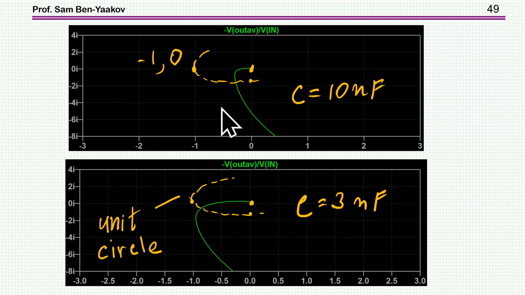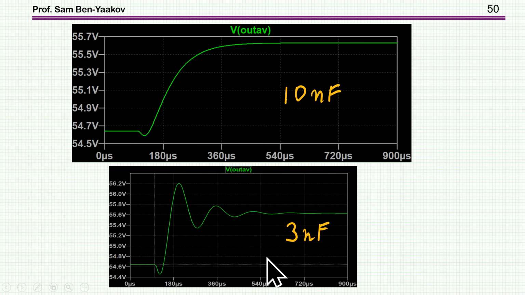Of course, we can look at it in the Bode plot, and this is as compared to the previous 3 nanofarad, okay? So by increasing the capacitor, I can improve the phase margin of the system. Here it is in the time domain. This is what we got with the 3 nanofarad. This is the overshoot. And here you see very nicely the smooth response with the 10 nanofarad. So we can see that this simulation tool really works very nicely.